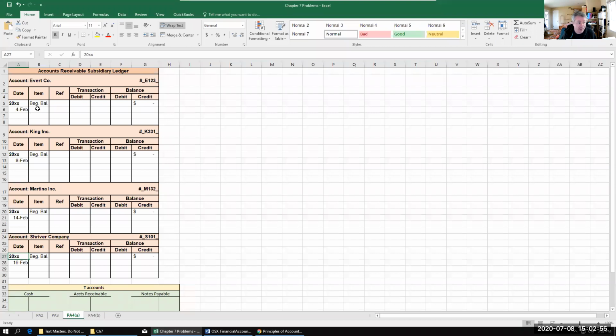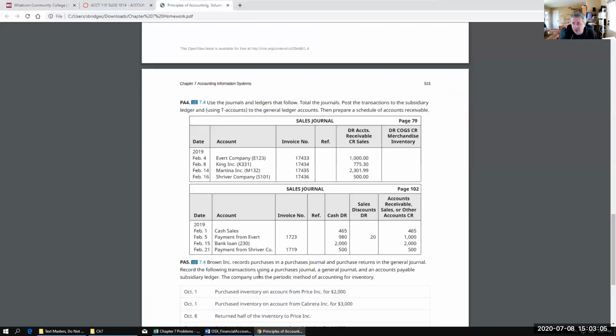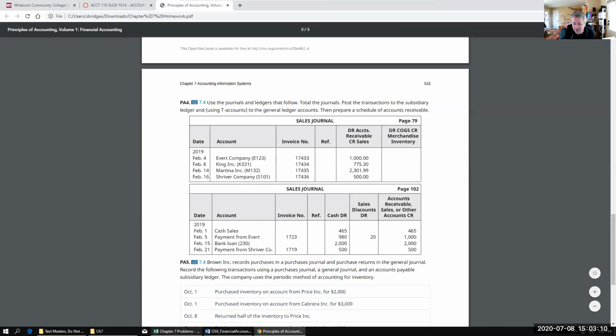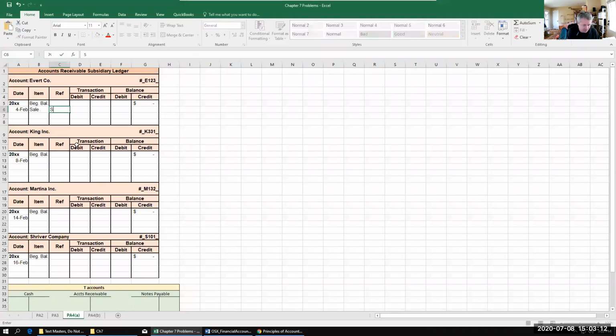So the item was a sale. They purchased something from us. Let's see here. Okay, we have sales journal, page 79. So we're going to do SJ 79 for the reference. And the debit for the transaction was $1,000, and of course they're bringing forward a credit of 0 going in. If they had a debit balance coming in, we would add it here. They didn't have a balance coming in, so $1,000, $1,000.